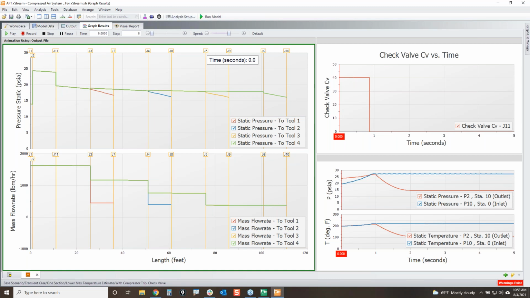So the thing is, even though you're not seeing gigantic pressure surges that could damage things like in AFT Impulse, I mean, you could still see that in AFT Xstream, but the other thing that you'd want to know is how fast does it take those waves to pass through? So even if they're not very large, how long does it take your equipment to detect signals? And this is a critical application for using AFT Xstream in that case.